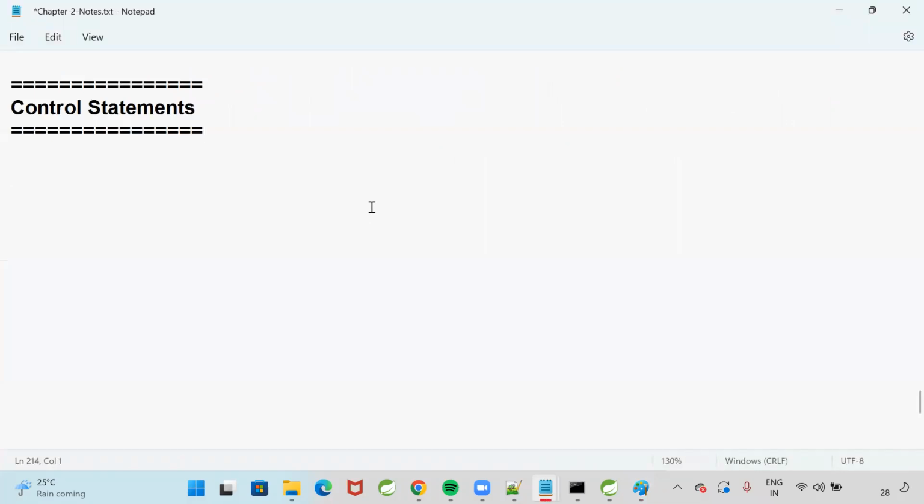All right, first of all, why are these control statements available? These control statements and operators are not only in Java. If you go for .NET, Python, PHP, C language, C++, everywhere in any programming language, operators and control statements will be available.